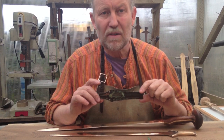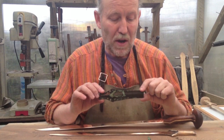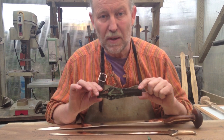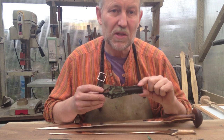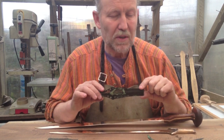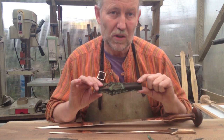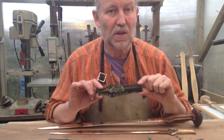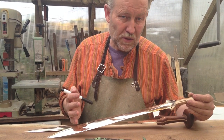A modern comparison would be something like the AK-47. It is a very popular sword type — no other sword type in the British Isles can match this number. Partly because bronze lasts comparatively well in the ground, but also it must have been immensely popular. There must have been an awful lot of this type of sword in circulation in the Bronze Age if we have so many today. These were big swords in their time.